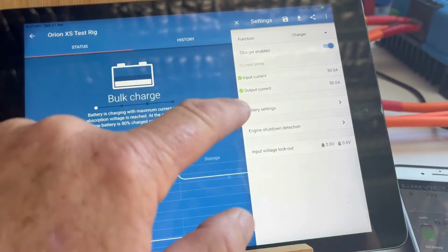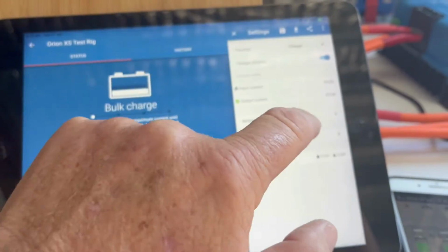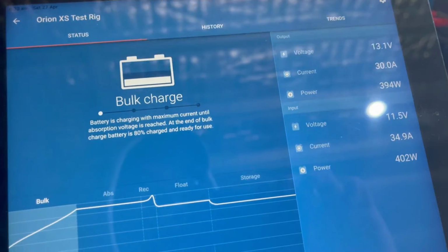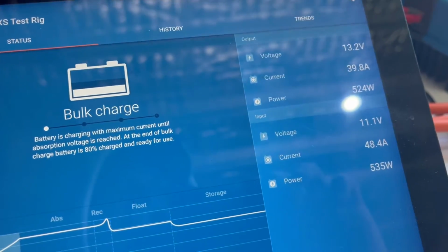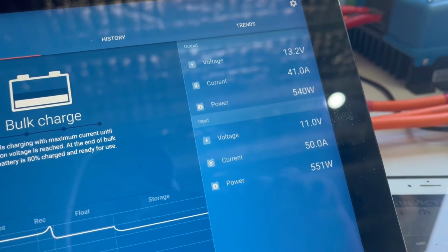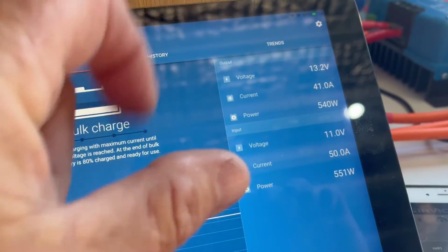And let's ramp it up to 50. We'll go 50 here, and we go 50 here. Will it be able to do it? Okay, it's coming up, so it's going to pull 50 amps. Okay, so look at the voltage now, down to 11 volts. And we're getting 41 amps on the other side.